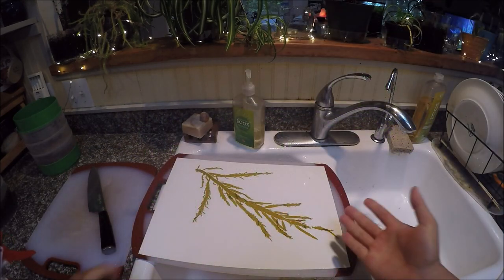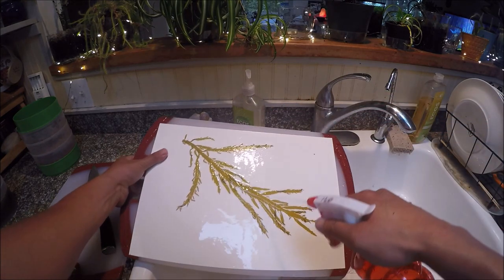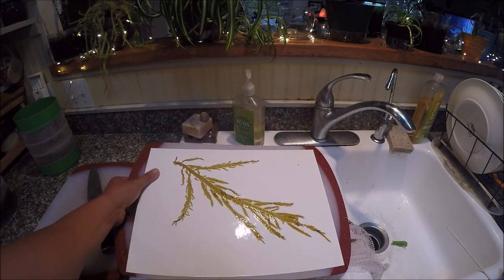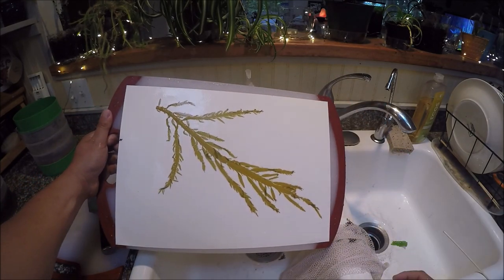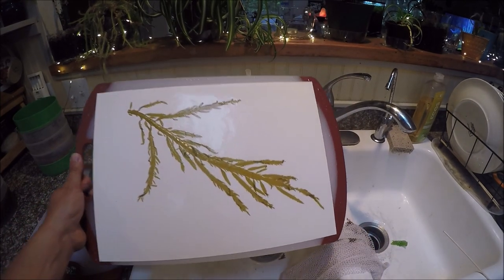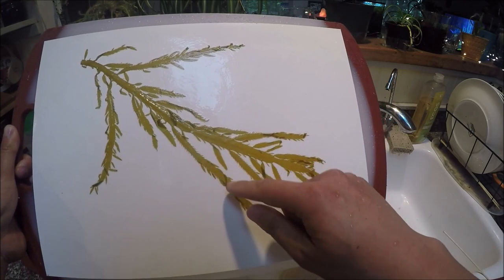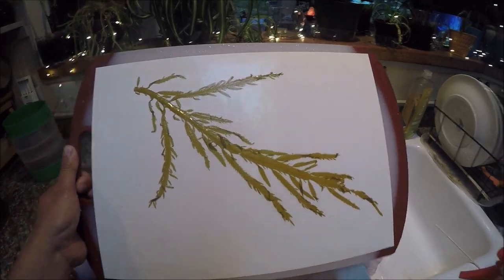Okay, welcome back. So we're 5-10 or so minutes later. This specimen has finally opened up real nicely. A lot of spray bottling and skewering to untangle this whole mess. But as you can see, definitely worth it. Really nice specimen of Desmarestia lingulata, acid weed. So, you can see really pretty patterns where the blades are coming off of the edge of the other blades. The smaller blades come off of the edge of the bigger blades. Anyways, let's go ahead and put this in our press.